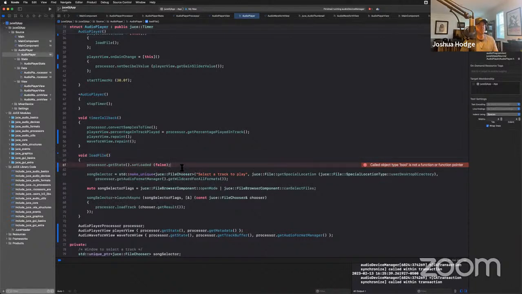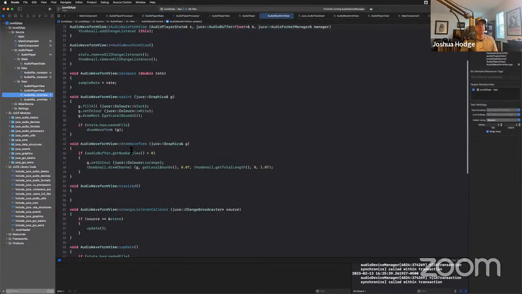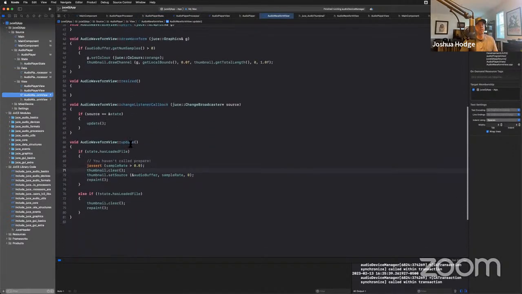So when you do that, then set loaded sends a change message. That will reflect in here, and then when it loads the file, it sends it again. So let's just try that, see if that works.